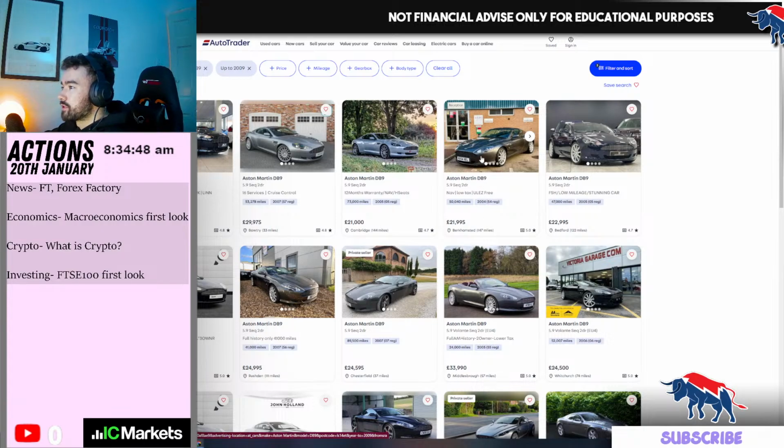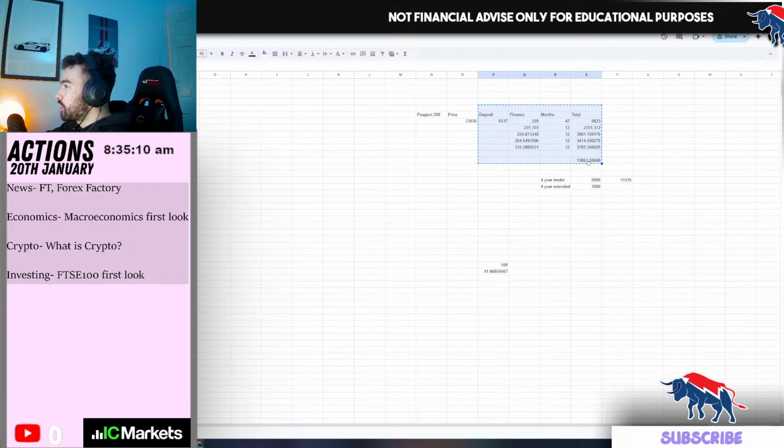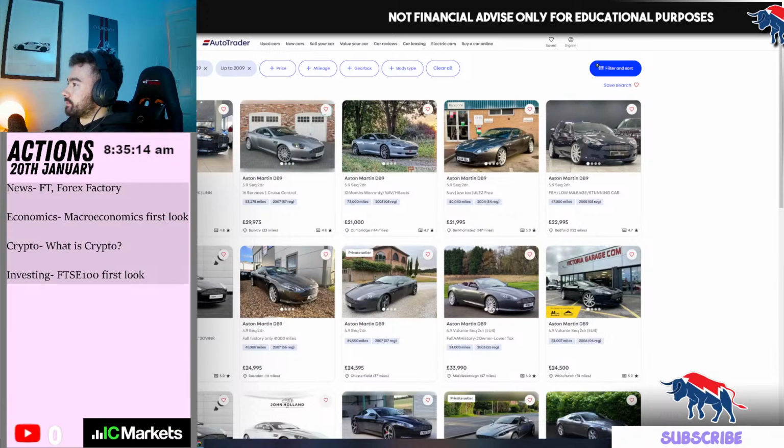This is 20,000. My dad bought his for, I think it was 35 at the time. He drove it for 4 years, and he sold it for like 30k. I think he bought it for maybe 38, and sold it for 30k after 4 years. So it cost my dad £8,000 to have an Aston Martin DB9 for 4 years. If you buy this Peugeot, it'll cost you 13,000. See what I mean? Just because you want a flashy new car, which after you drive it off the line, it's not new anymore, and then you're in the same boat.